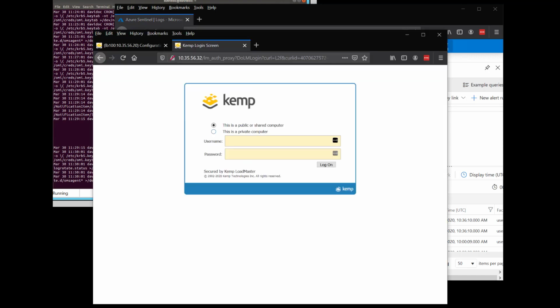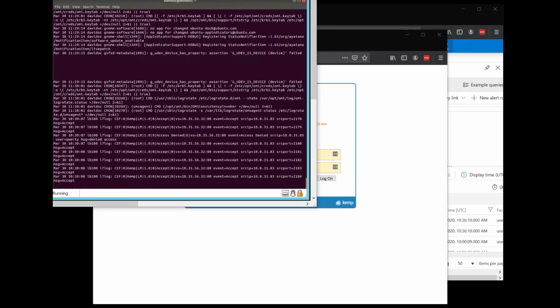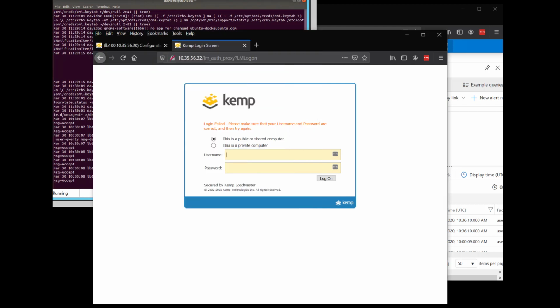I will now perform a few logon attempts using the Kemp Technologies Edge Security Pack single sign-on form and show the associated common event format messages. These will include a mixture of failed and successful logon attempts. Initially, I will perform two failed logon attempts and show the common event format logs on the OR syslog server on my Ubuntu virtual machine.